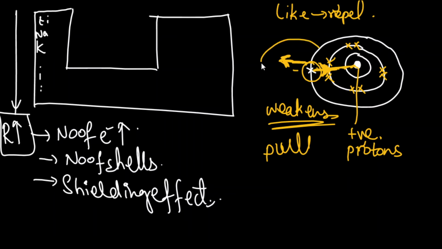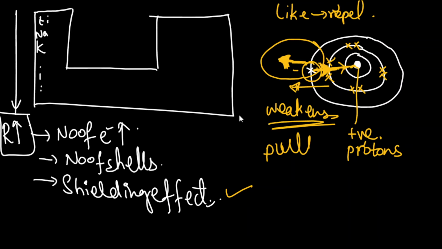So what is the shielding effect? This force provided by the inner shell electrons, repelling the outer shell electron and shielding it from the nuclear attraction, is known as the shielding effect. It is the repulsive force provided by the inner shell electrons and experienced by the outer shell electron, which shields the outer shell electron from the nuclear attraction. That's why it's called the shielding effect. The nuclear attraction is trying to pull the outer electron towards itself, but the inner electrons are trying to push it away from the nucleus. This pushing away force, which prevents the nucleus from pulling in the electron towards itself, is known as the shielding effect.